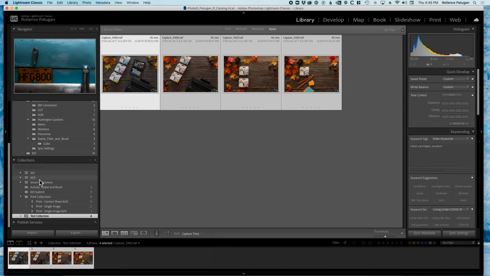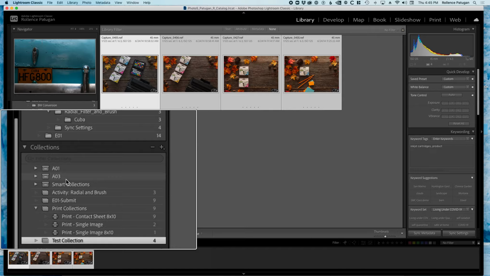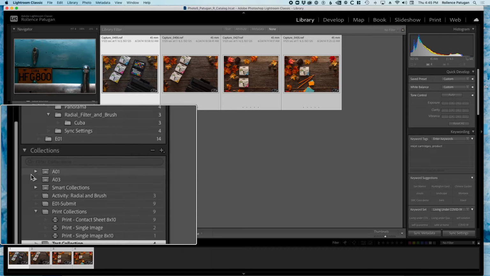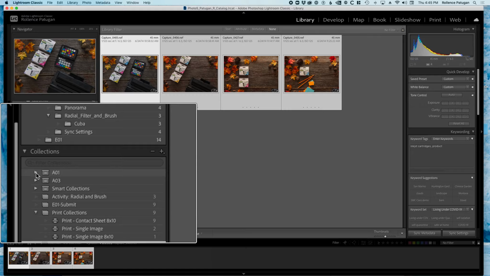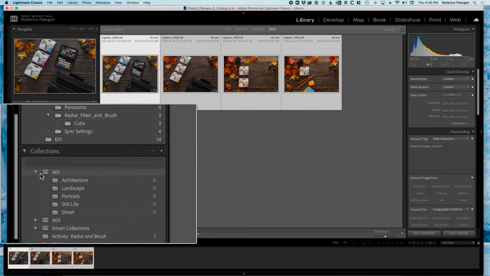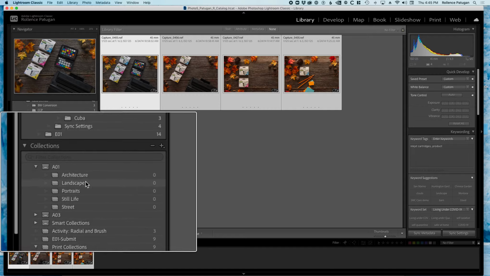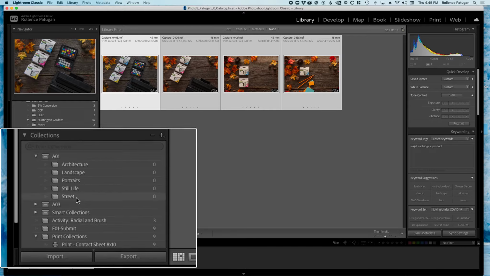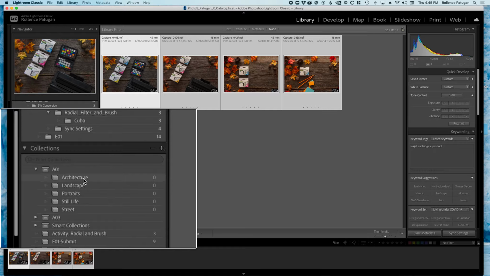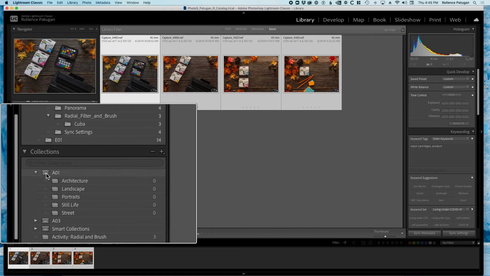If you look at my screen here, I have a collection set called A01, and if I were to expand that, under the A01 collection set I have architecture, landscape, portraits, still life, street, etc. Those are actual collections under the collection set.